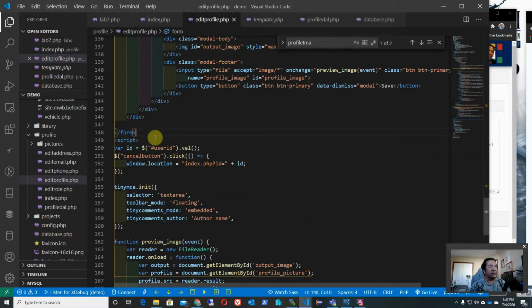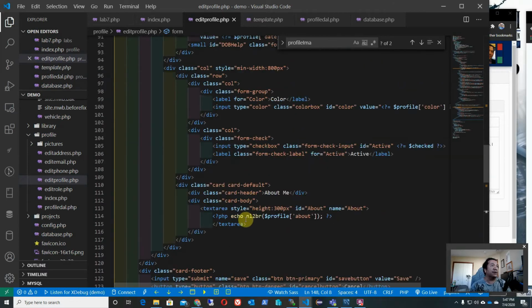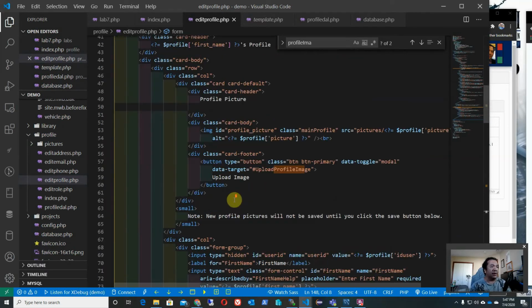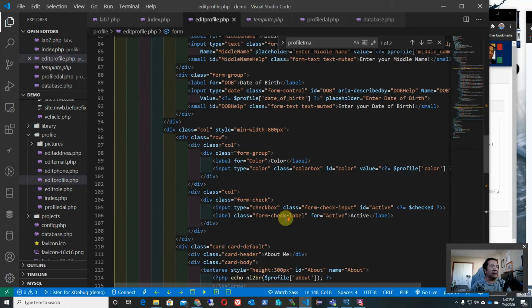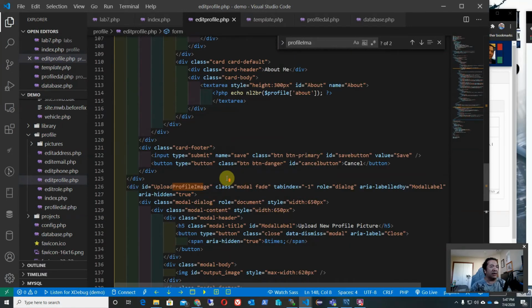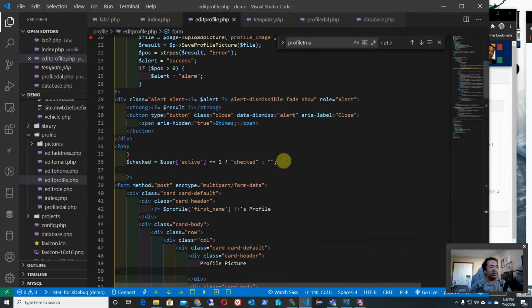So you have to make sure the end tag of the form goes right before the script tag here. That way, everything here is encompassed. The reason I wasn't seeing our picture was because it was outside and not grabbing that post array. So it wasn't part of the post.